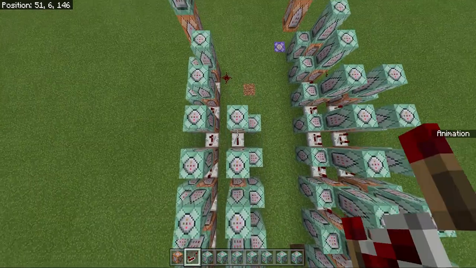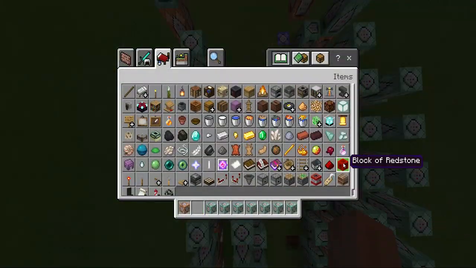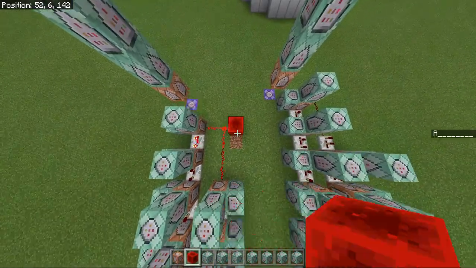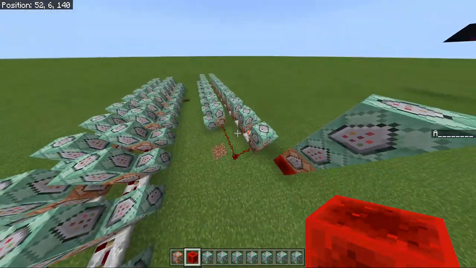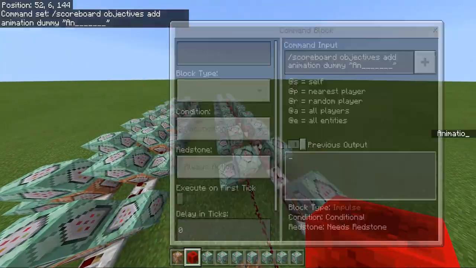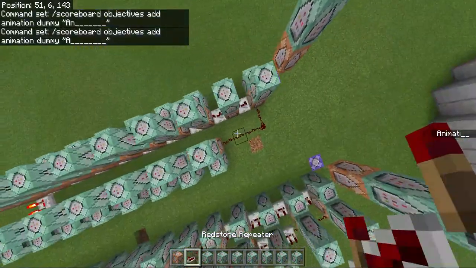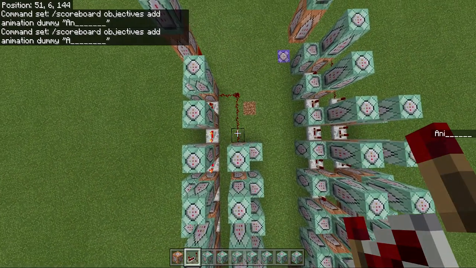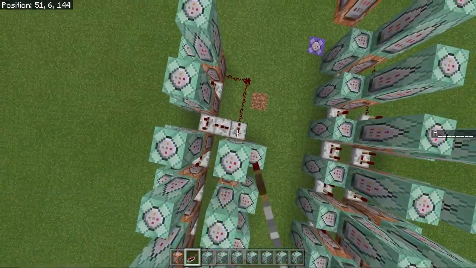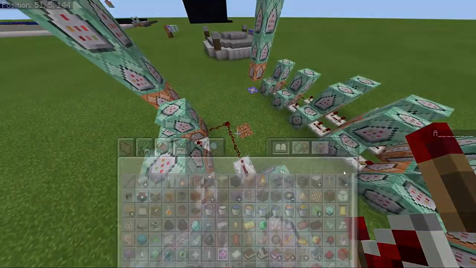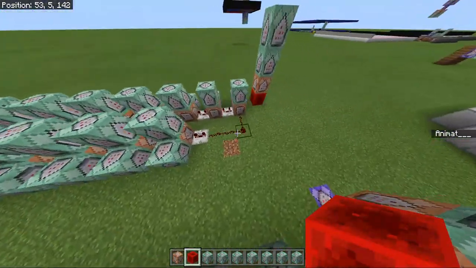After I do this, I'm gonna get some redstone dust, connect this up, and then I should be good to try this. So as you can see, it's working fine. Did I do it? Yeah, I did. Okay. Actually, right here, I forgot to add a repeater, so make sure you do this before your redstone dust. Okay, there we go. With 3 ticks of delay. If you do that, then it'll be fine.